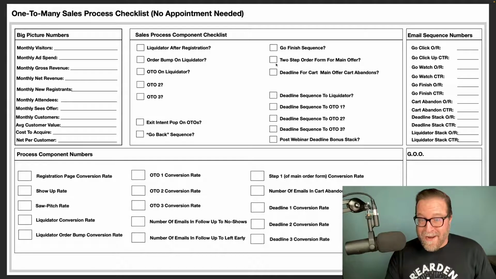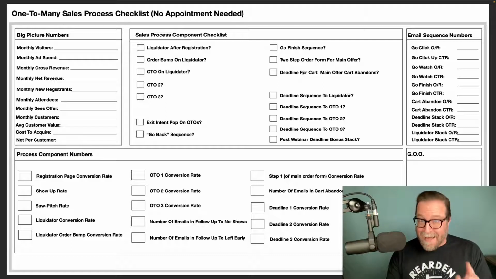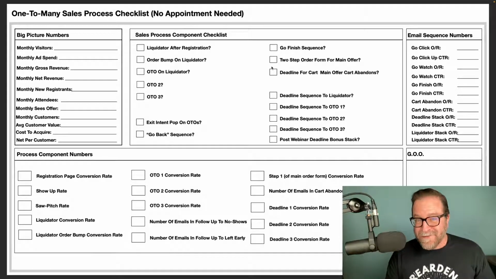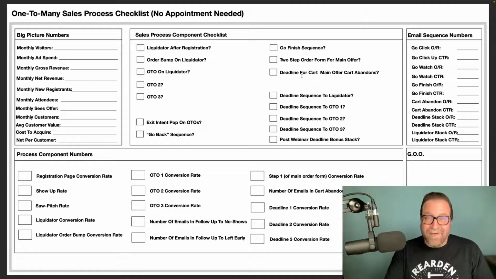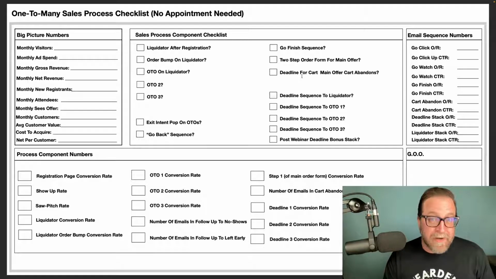So if you don't have that, then putting that in place will now allow you to send a deadline sequence for everybody who started to order but did not. And that, literally, that one little thing, like this little block right here, these two things can completely revolutionize any sales process that is using webinars, whether they're live or pre-recorded. It really doesn't matter. If you don't have these two things, then you're just leaving money on the table. And what's cool is, guess what? The deadline sequence that drives people to go and actually buy the thing that they just saw the sales pitch for and almost bought, it's all template based in Rainmaker, right?